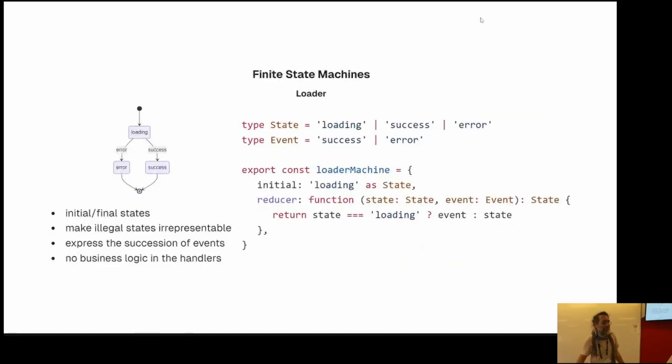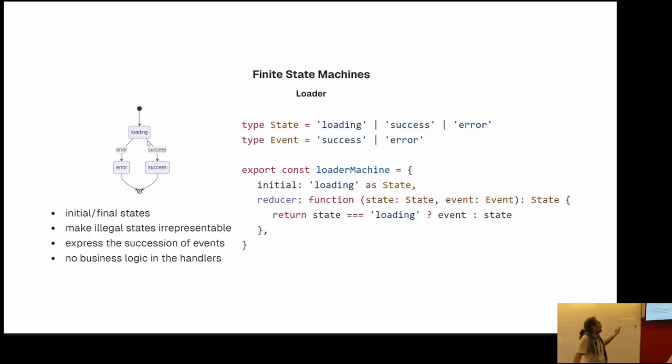So with a simple refactoring, we have the nice diagram. It's loading, and you have an error event, an error state, and success, and so on. I made it very concise, exploiting the fact that in this case you have an overlap between those types. What matters is you have an initial and a final state.